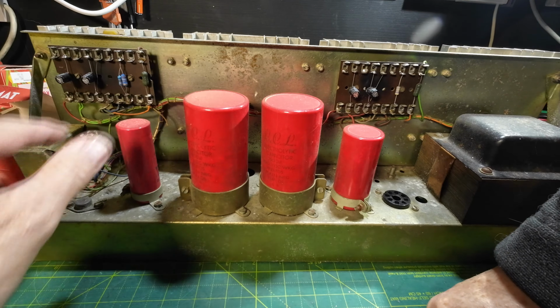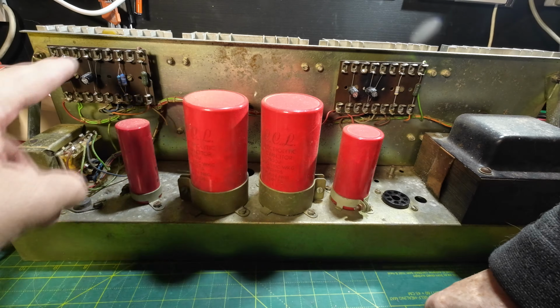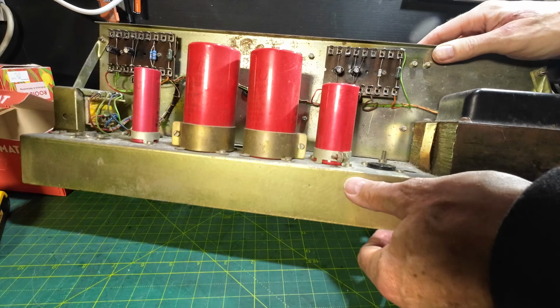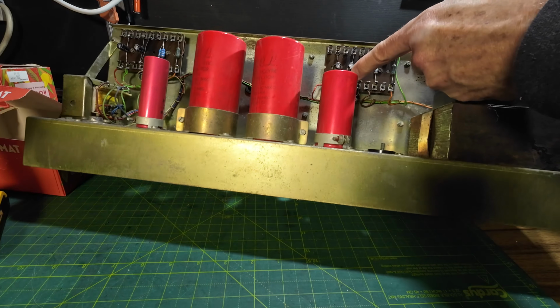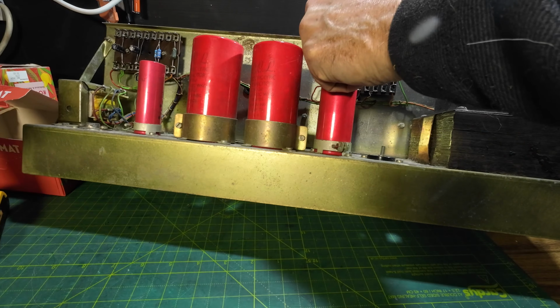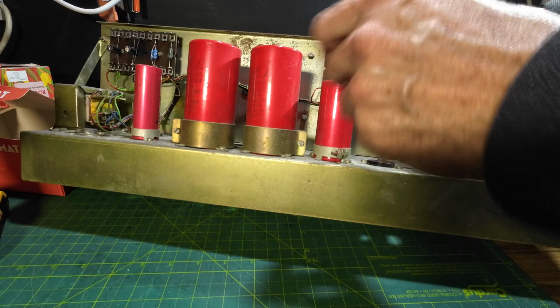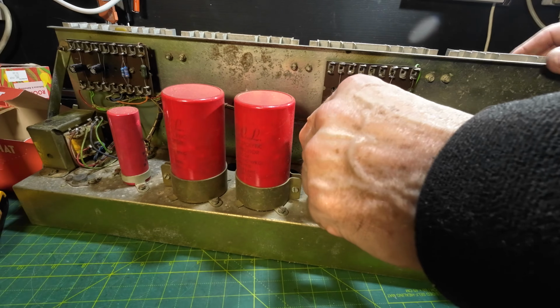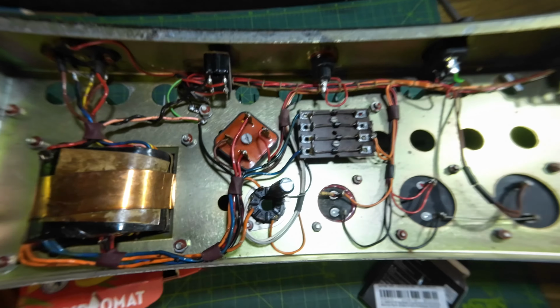A couple of resistors been added in there to make up a value by the look of it. Let's look on this board. And again, we've got this possibly touching there to that screw, which is not great. Let's have a look underneath.